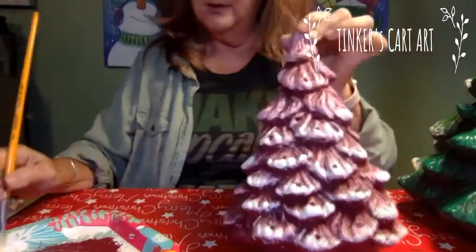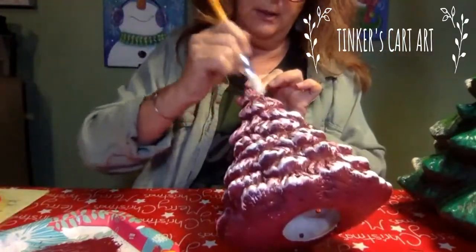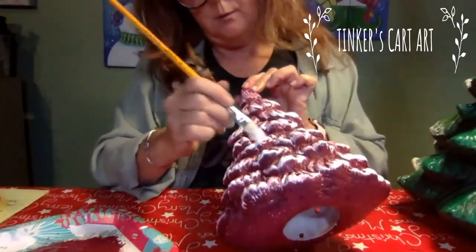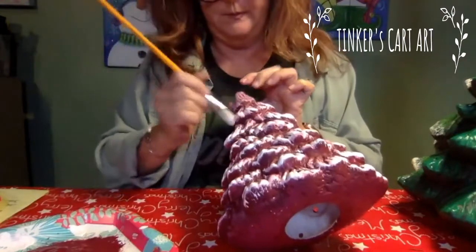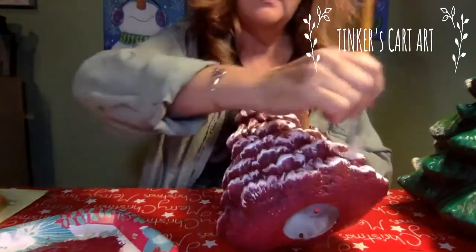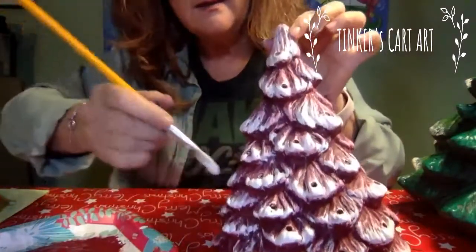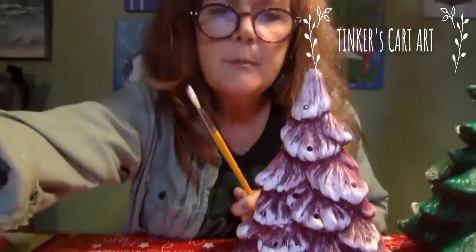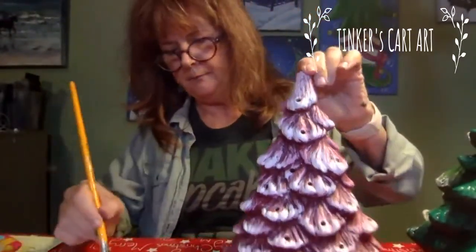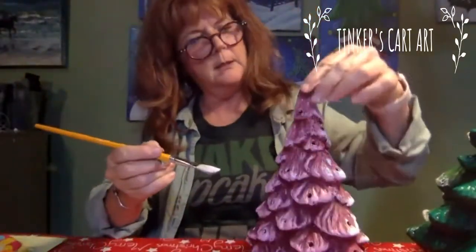And this is a good angle too, because you're looking down at it, you can see just where you want to put it. It's a good size. The big one's a little bit harder to work with. It's so big, but I'm pretty excited about this one. Can you see? I don't know if it's the best picture with my lighting, but I'm going to take some nice pictures of them all lit up when we're done and post those.